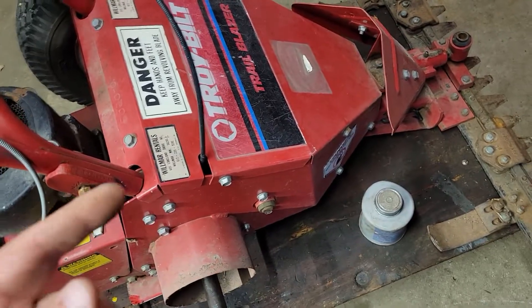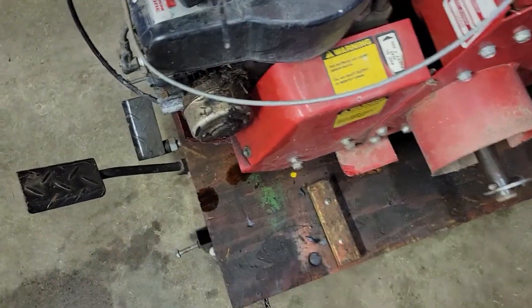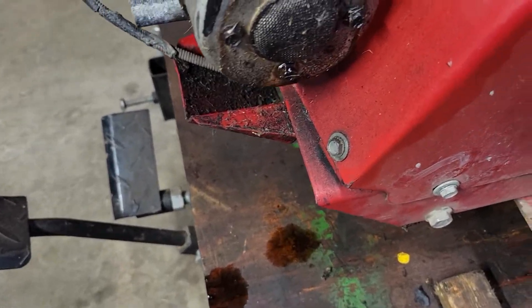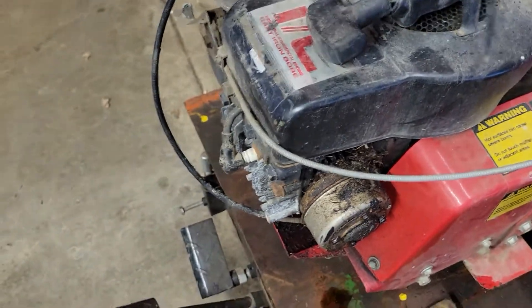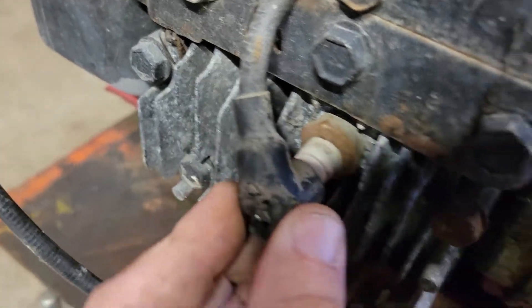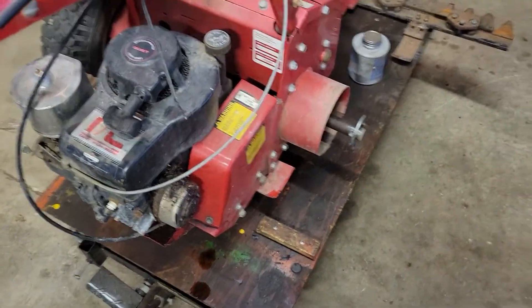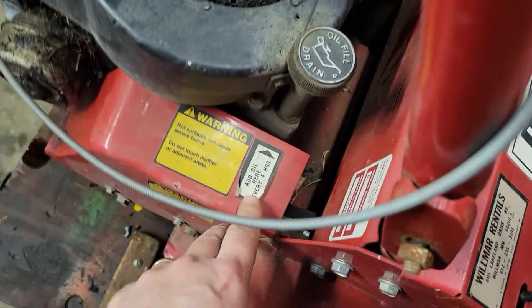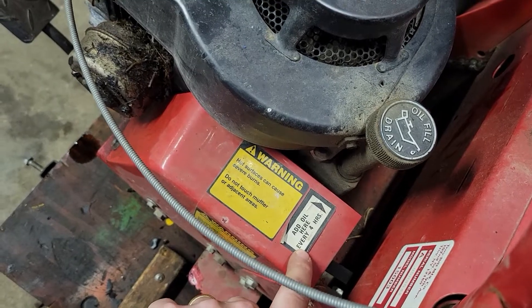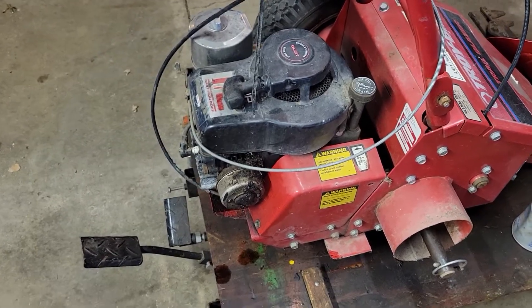When I had this thing in storage all winter, I had it up on its nose, tipped up so the motor was sitting like this. I don't know where all this oil is coming out of — it's coming out of the exhaust right now. You can see there's a bunch of crap in there; it could be a mouse nest. This is just preliminary looking over. This thing is not in great shape. The sticker says to add oil every four hours — doesn't speak very well for Briggs and Stratton, does it? One of their better engines, these little four-horse.